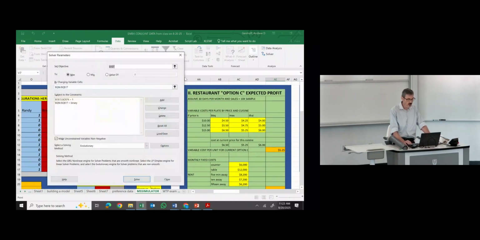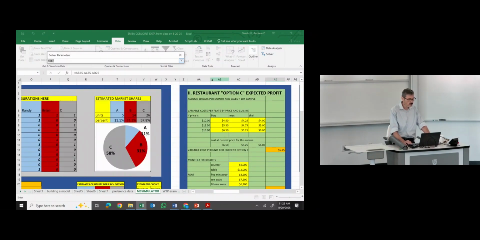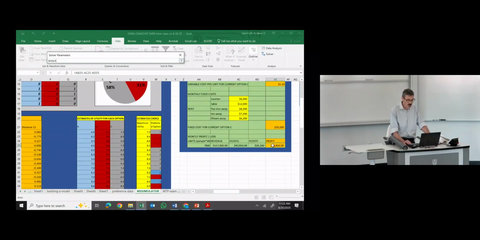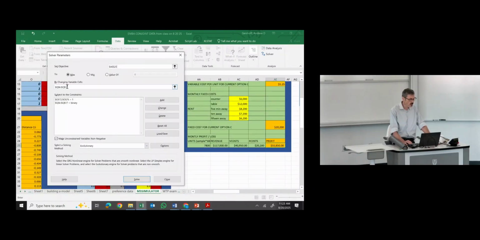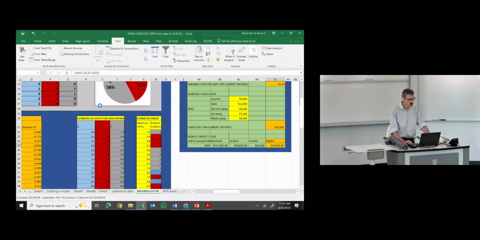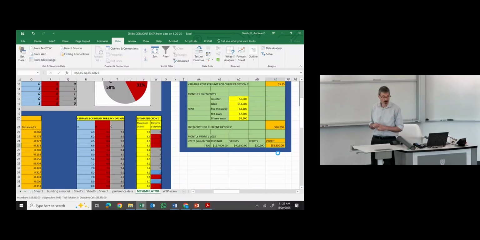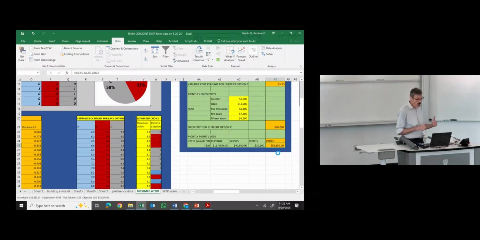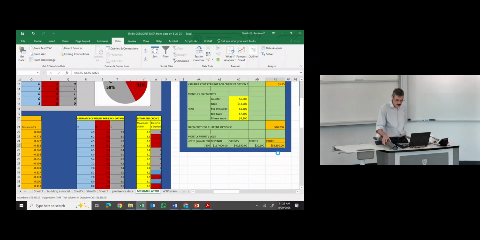Again, I'm going to use Solver, and I'm going to say, Solver, here's what I want you to do. I want you to maximize the profit cell, which could already be maximized, but maybe it'll make a change, and do it by making a decision. So it's basically running all the combinations here and seeing if we can come up with profit that might be more than $55,000, even if our market share is less. So we'll give that a go.